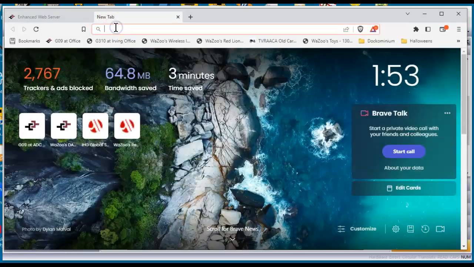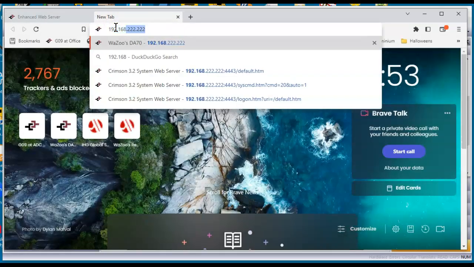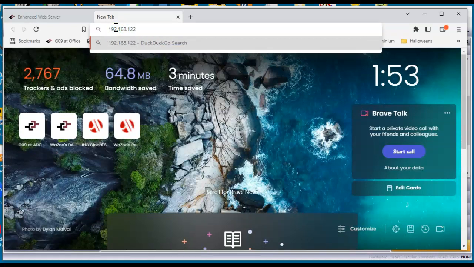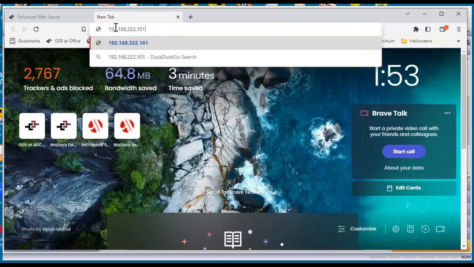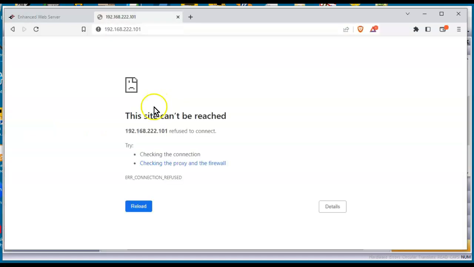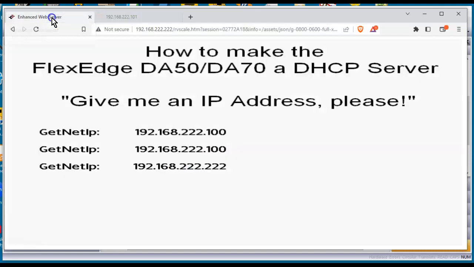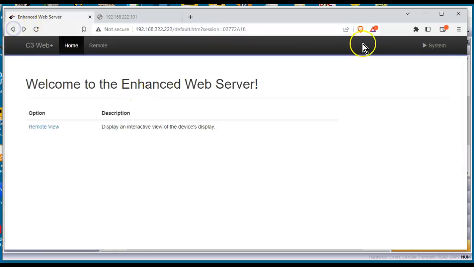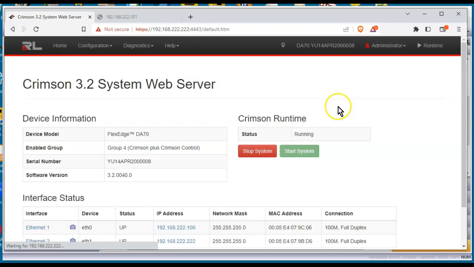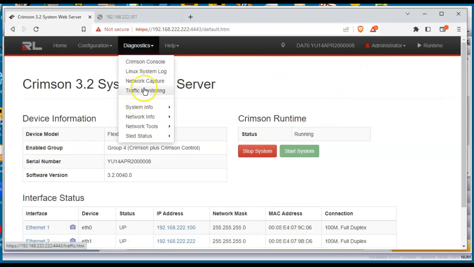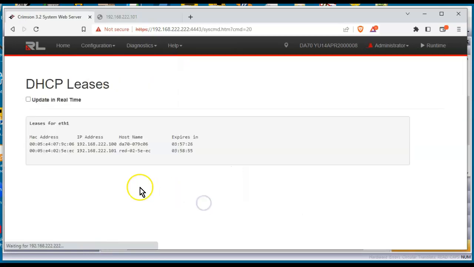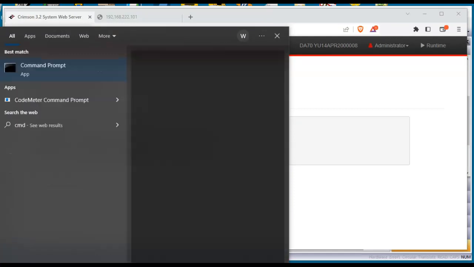I am curious. I didn't try this before I made the video, so let me try some here. I think I've got a web server turned on. I may not have a web server turned on this thing, so it might not work. Anyway, I know it's on the screen because I can see it here. And it's also working in this thing. Again, back here at the system section, if I go to the diagnostics and go down to DHCP leases, I know it's there. I can also ping it just for giggles. I don't know why the web page is not showing up, but try this real quick here.